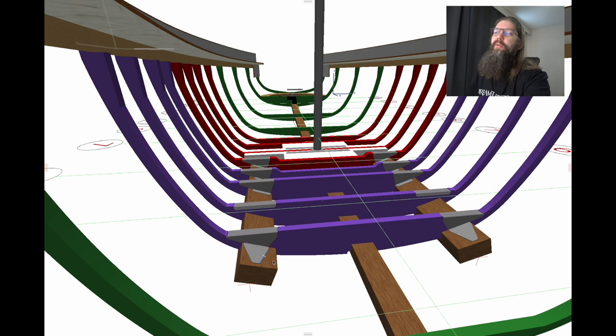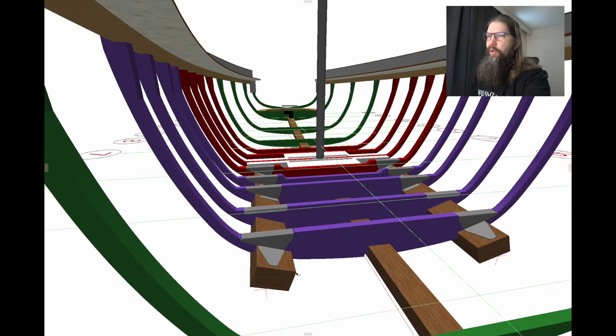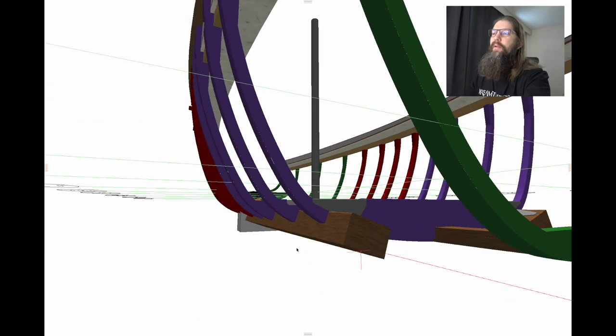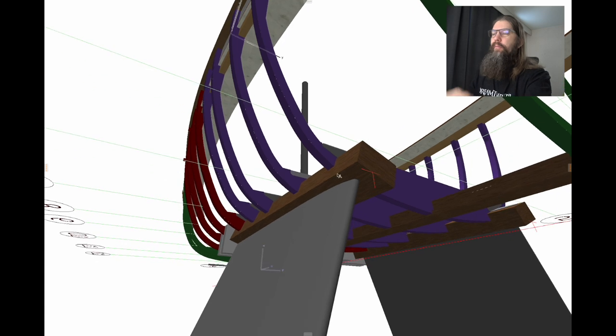And I think I'm gonna do these from oak, which I have some. They are the pieces that are on the top of the insulated box. So I'm gonna grab that and do those from oak, because these pieces are going to have substantial pressure on them when these metal plates that hold up the nuts on the top side and the keels underneath, like so. The keels will also have some kind of plate underneath here, and it's kind of compressed between the keel and the plates on the top.